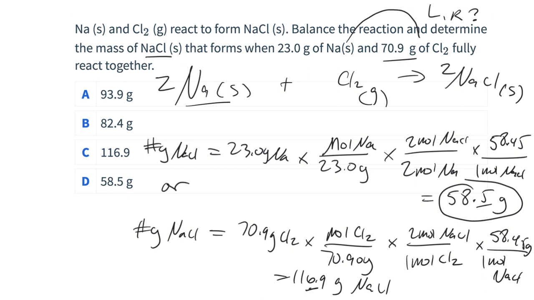The way I would think through this second step is if 70.9 grams of chlorine reacts with the required amount of sodium, we would get 117 grams of product. We can't possibly get that quantity, though, because we would have run out of sodium at 58.5 grams. I have enough chlorine to get to 58.5 grams, and enough sodium to get to 58.5 grams, but not enough sodium to get past 58.5 grams. So we hit this quantity of product and we've run out of sodium. The reaction ends, and we remain with excess chlorine. Chlorine is left over as the excess reactant.